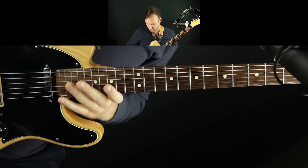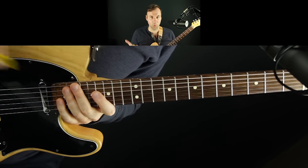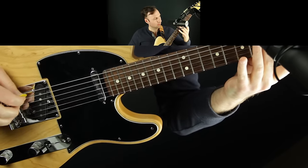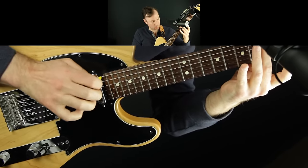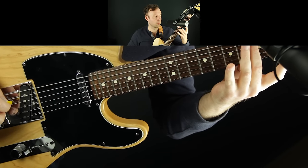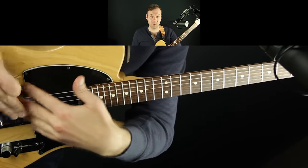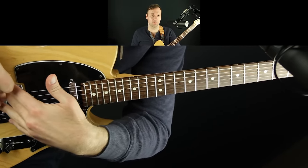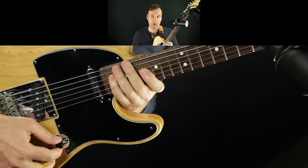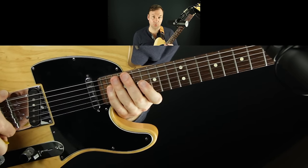Little extra tip, so you can get a good harmonic, no matter what guitar you're playing: if you play closer to the bridge, it'll come out more. That's closer to the neck, closer to the bridge. That's because you're getting higher frequencies resonating when you're playing closer to the bridge. For the same reason, if you are playing an electric guitar, make sure your pickup is either in the middle or down to the bridge pickup.